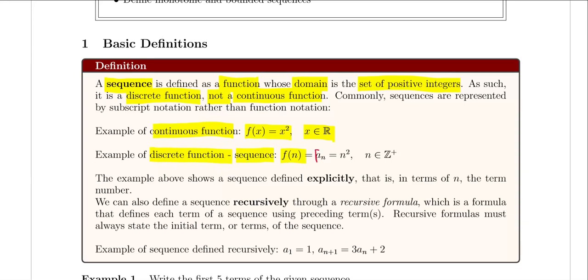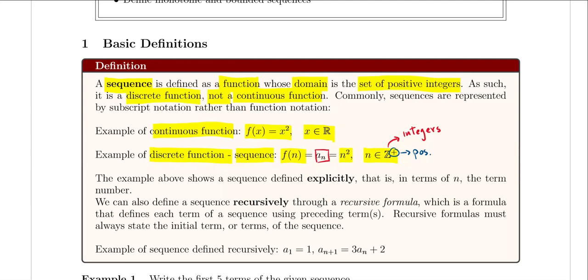So when we're talking about sequences, we're going to be using this notation. Now, the discrete function here is still in terms of n, so it's going to be here n squared. However, we're going to be using some new notation here. We're saying that n belongs to the set of all positive integers. So if you haven't seen this symbol, this Z here is representing integers, and the plus here is representing that essentially you're only focusing on the positive integers.